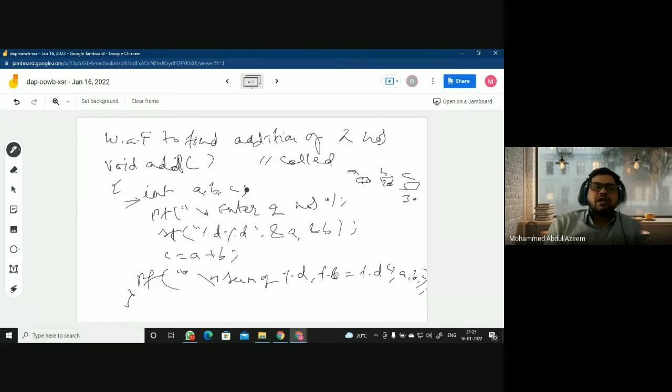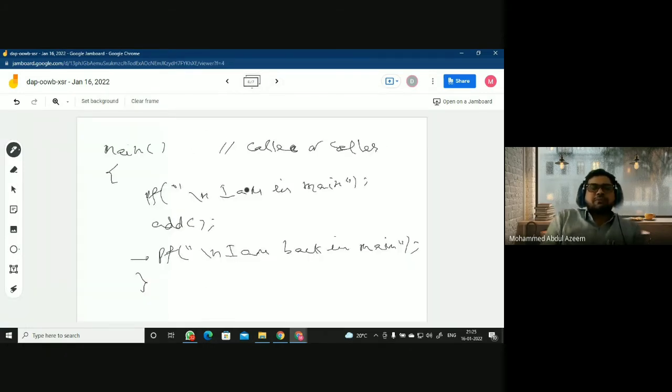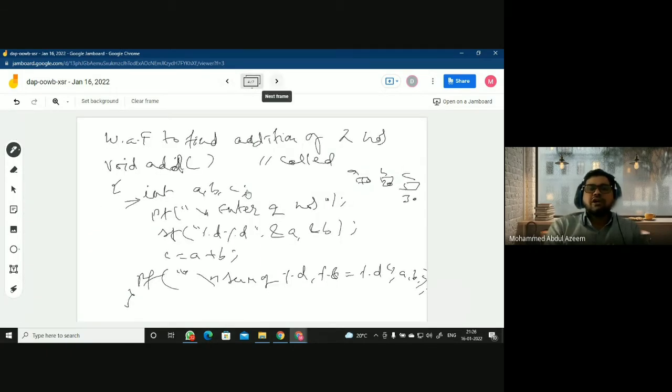So I don't need to write these 5 statements to be repeated for 10 times. I just have to call it with its name. So how many total instructions would I have to write if I am calling it about 10 times? 10 plus 5 is going to be 15. But if I need the same without a function, how many instructions would I have to write? 50 instructions, because 5 and 10 times, right? 5 into 10 is going to be 50.